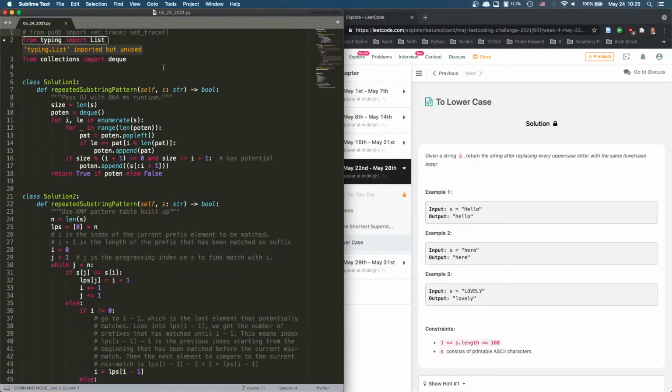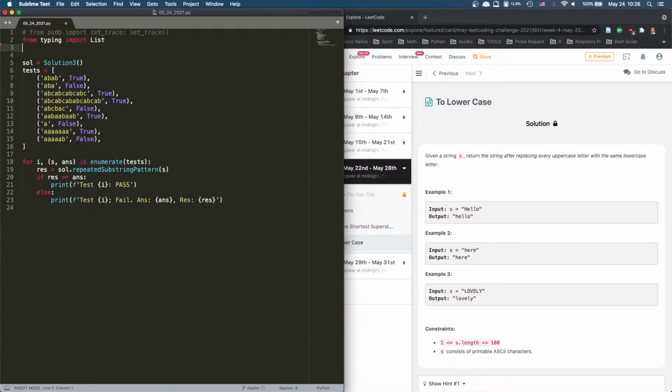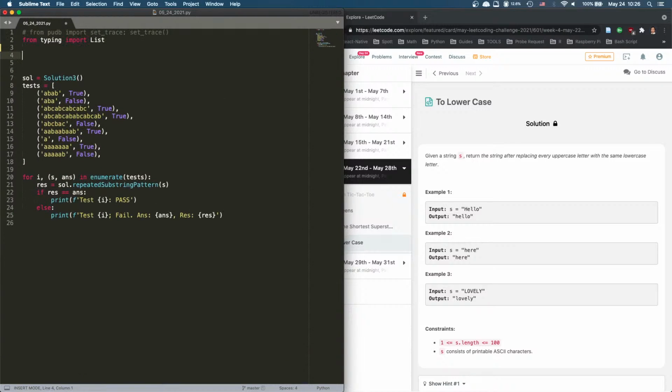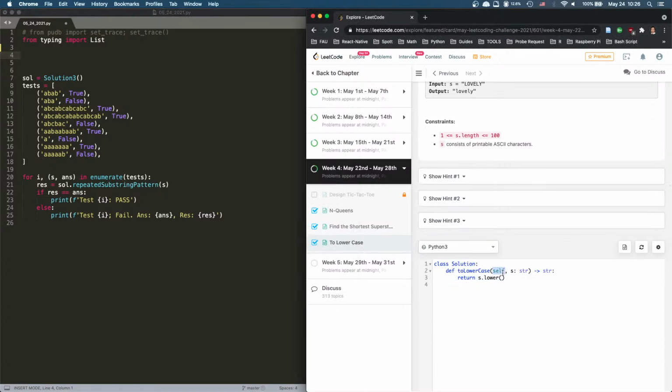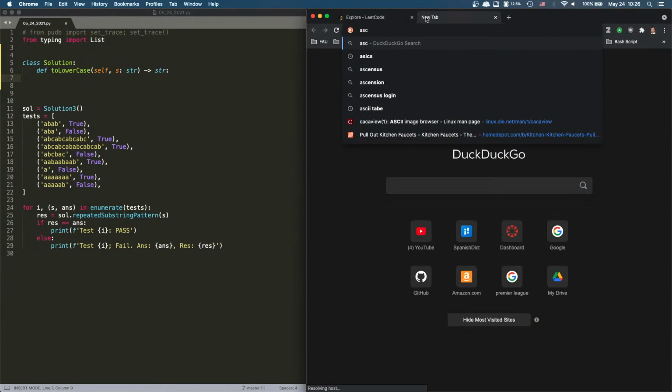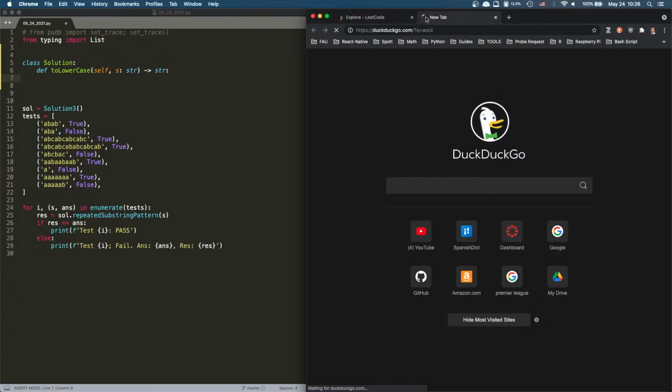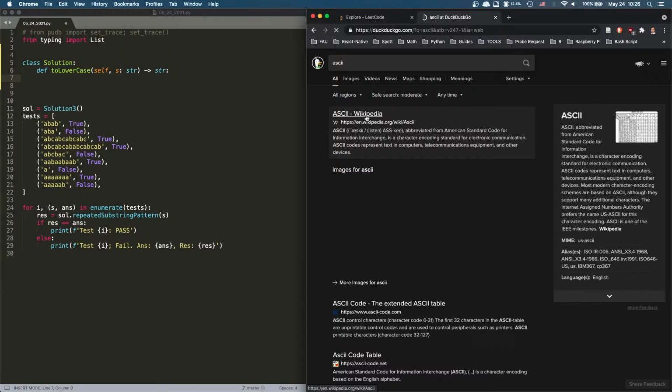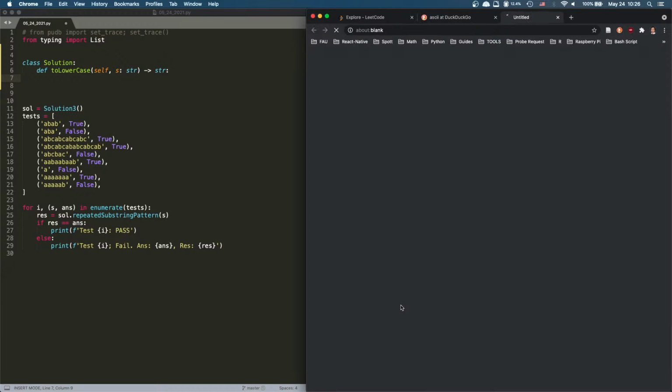Okay, let's try to code it ourselves, which I don't think is too complicated. So lowercase, that's awesome. We need to check the ASCII table. I don't remember the ASCII table. Where is the ASCII table here?